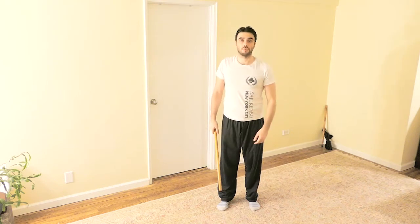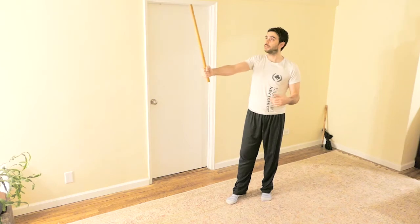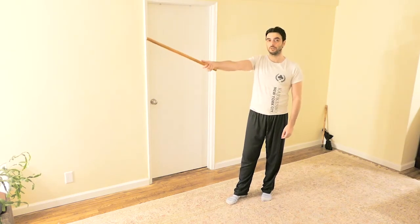And I'm going to start with a single stick because it's easier to start with just one so you don't get so confused. And I'm going to start with explaining the ranges that we have, or the distances that we have. The first distance is, imagine that I'm holding a stick and another person is holding a stick. We're both extending our sticks.